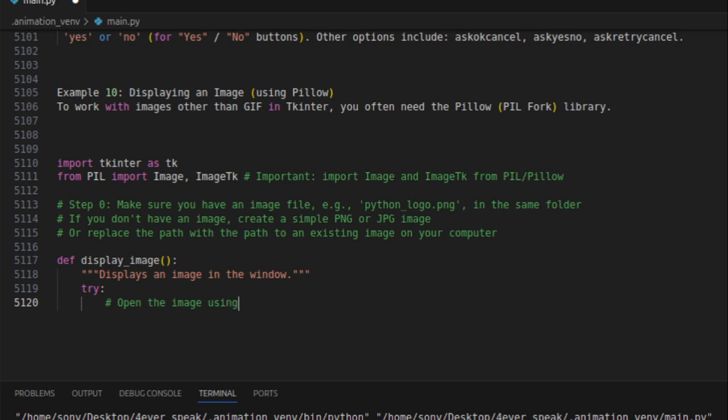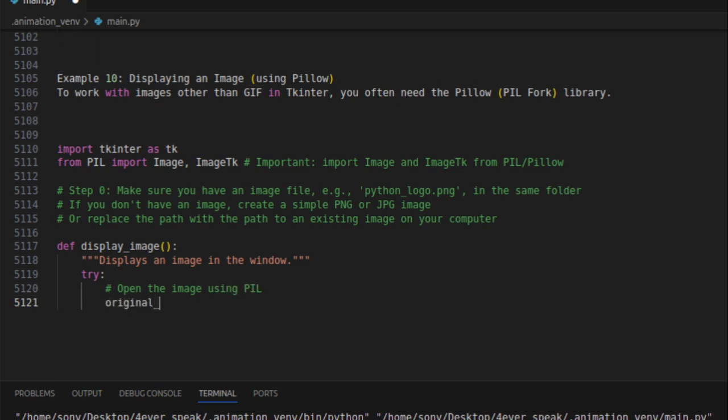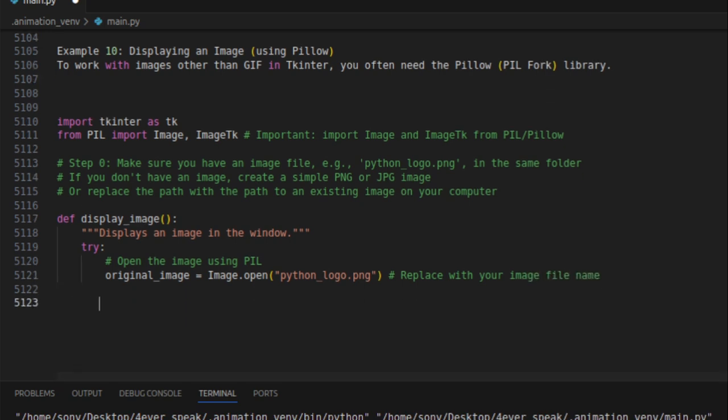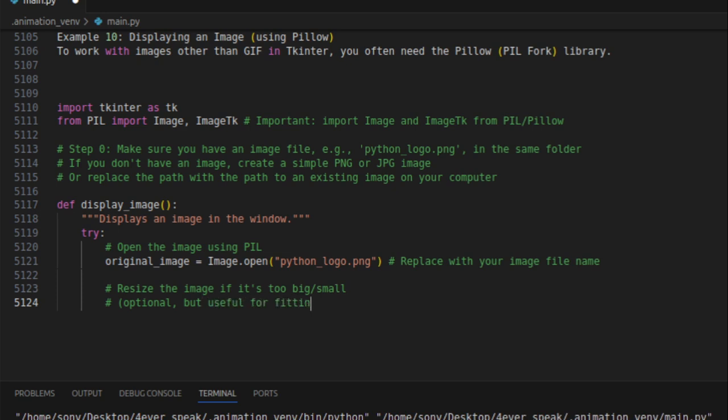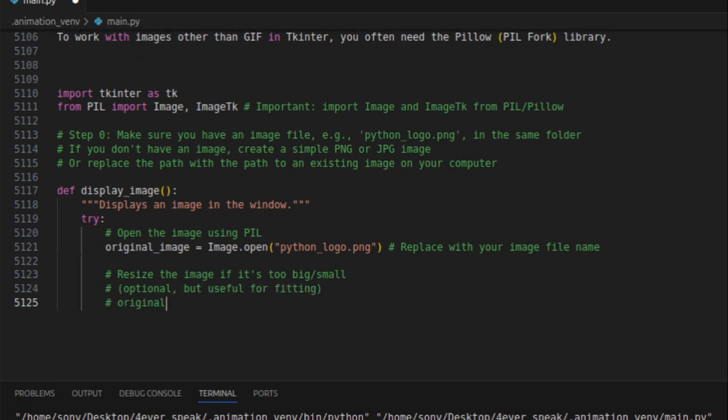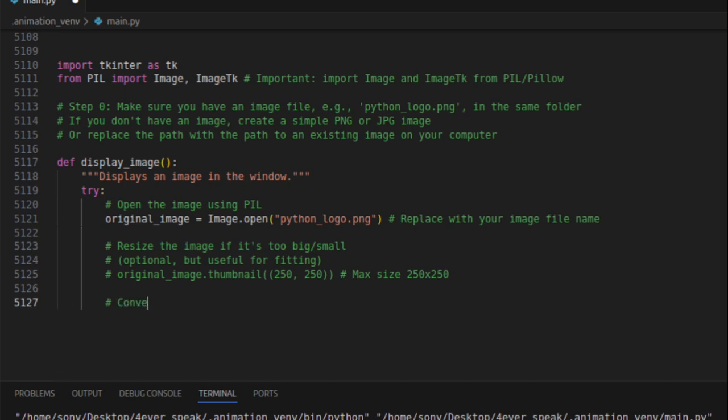Open the image using PIL. Replace with your image file name. Resize the image if it's too big or small. Optional, but useful for fitting. original_image.thumbnail((250, 250)) # max size 250 by 250.